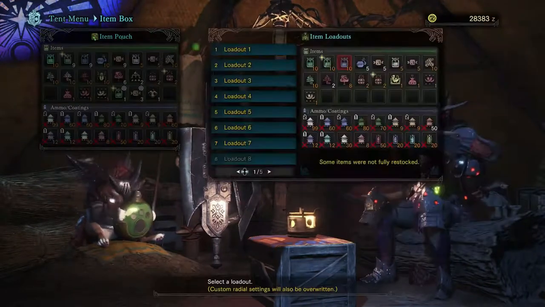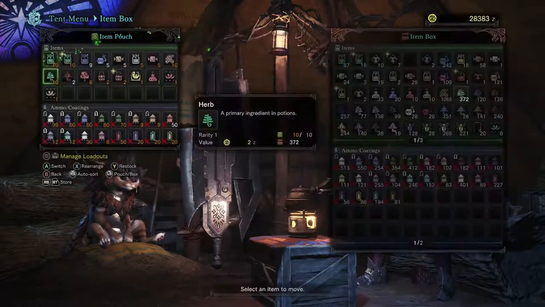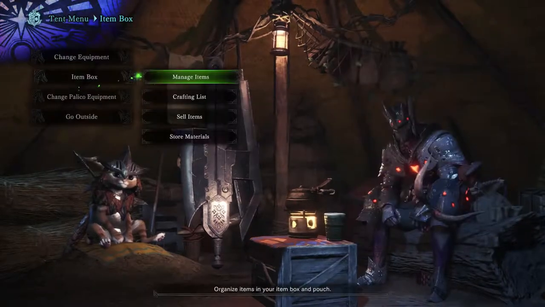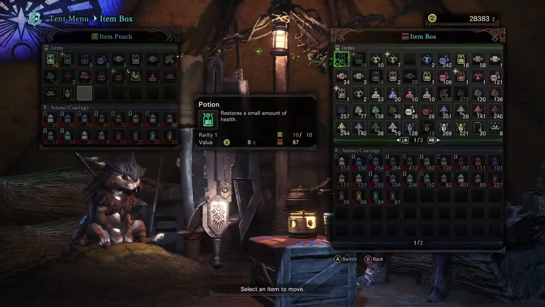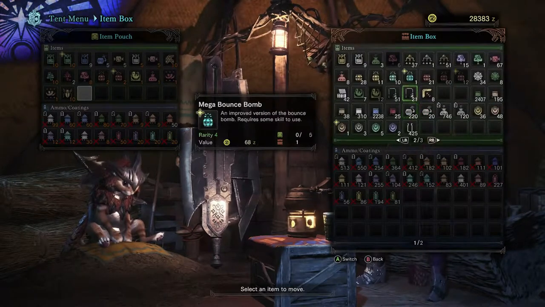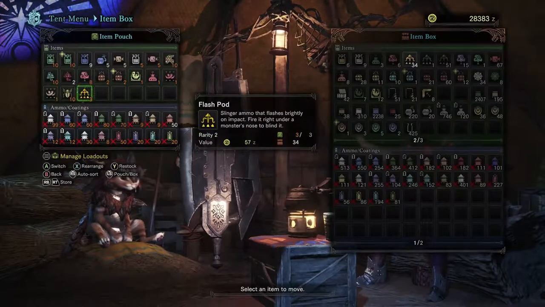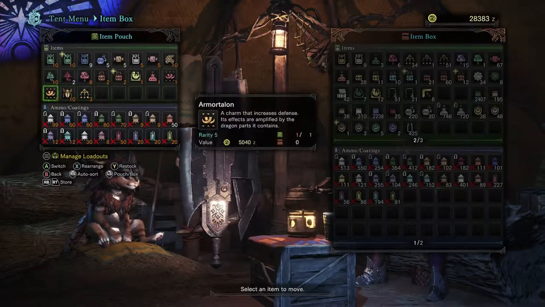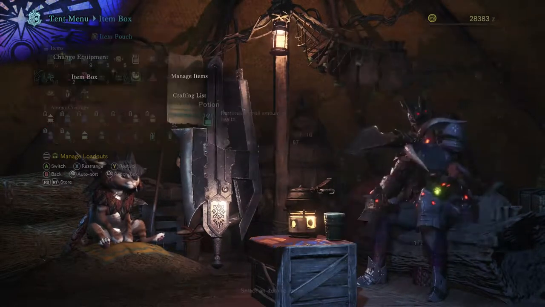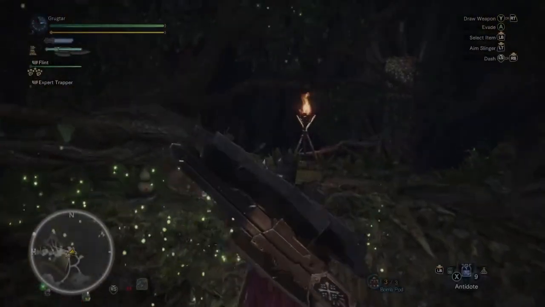Let's just load out our normal loadout here. There we go. And add in the flash pads and flash bugs. Oh, one thing I didn't note that I picked up, that we have now. When we were fighting in an earlier quest, we actually found some basil juice parts. Again, however you pronounce it. And we were able to use those to churn our power charm and armor charm into an armor talon and power talon, which give us even more attack power. So those are pretty neat. I totally forgot that we got those.